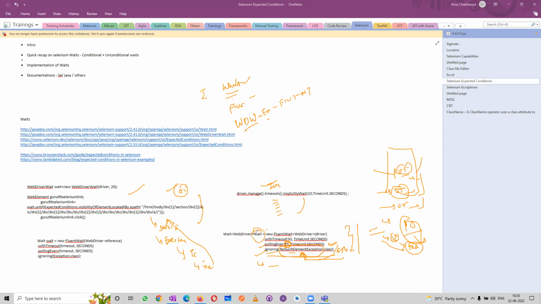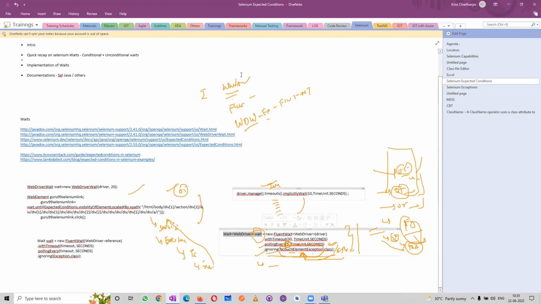Now we have this particular wait. With this particular wait object, we will be trying to implement this particular implementation. So now how this is implemented, let's go back and see it. Now you understand the declaration of this. Here it is, the creation declaration of the object. So that declaration would be like this. This is the syntax.